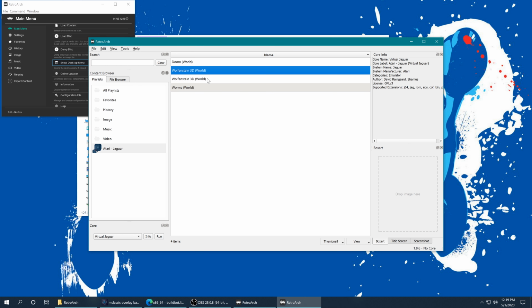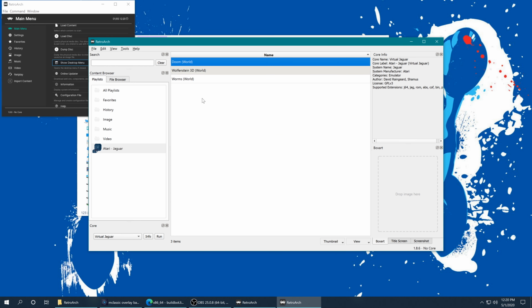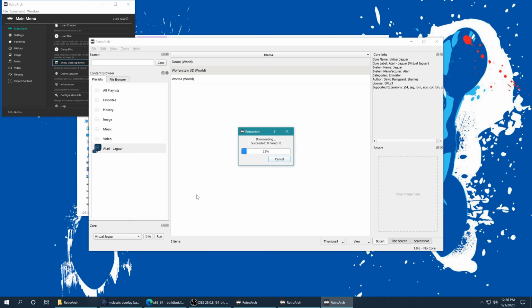Now it has my Wolfenstein in here twice because I extracted it to see if that would help it work, but nope, the game is just incompatible, so that's fine. We're just going to delete one of those. Anyway, you can further pretty up this playlist by adding box arts. If you right click on the playlist entry, download all thumbnails, this playlist.